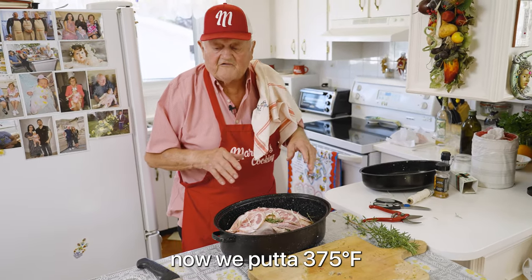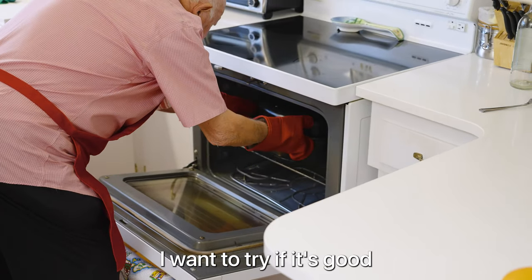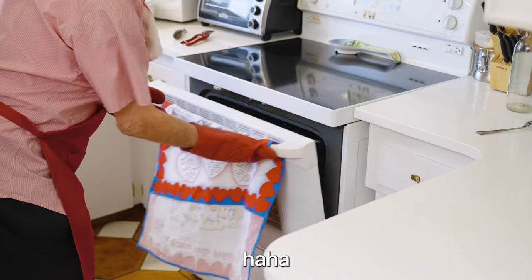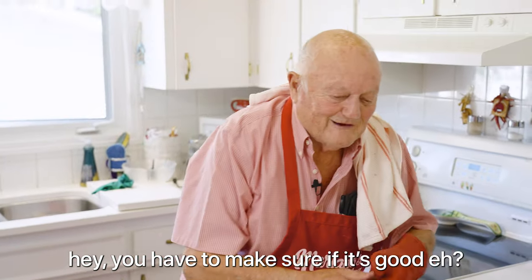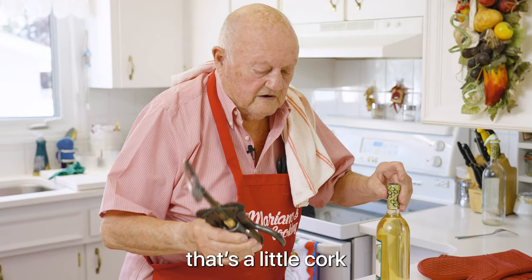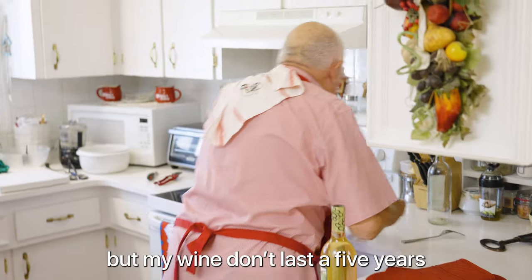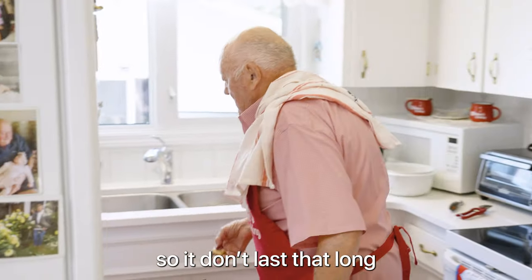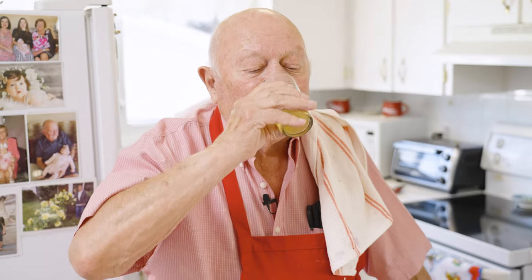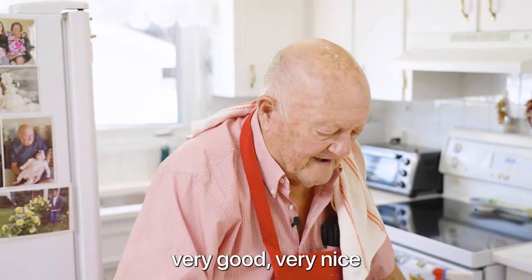Goodbye, ducks! Looks good. And again, they call for a little bit of rosemary — it's a very, very good flavor, gives a nice flavor. We put it at 375. Then we add a little bit more wine. In the meantime, I open a bottle. I want to try it — it feels good. It's a big cork, it's a good cork. It's good for five years, those corks. But my wine doesn't last five years, so it doesn't last that long. Salute, guys. Very good, very nice.